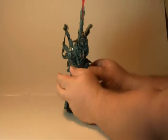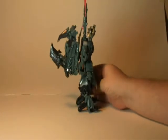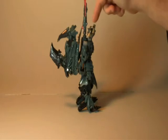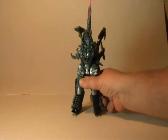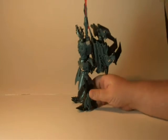Legs. The rest of this is extremely simple. The arms are hidden behind his torso. The left arm's hidden actually kind of behind his head. His right arm is hidden back behind his back. The cannon here, oh, one other thing when you're doing this, because the first few times I had this problem.